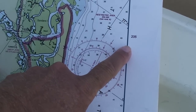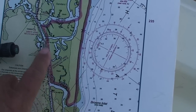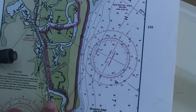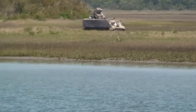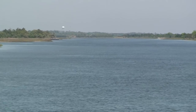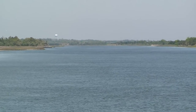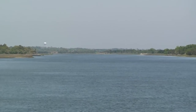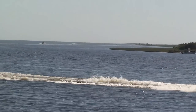About mile 235, come to a prohibited area, and that'll be to starboard if you're going north. And what they're doing out here is strafing and all kinds of fun stuff. Now from the prohibited area, you're going to see a tank dead ahead to the port, and that tank is 6 miles away at this point. It's at 229. 21 flashing green.